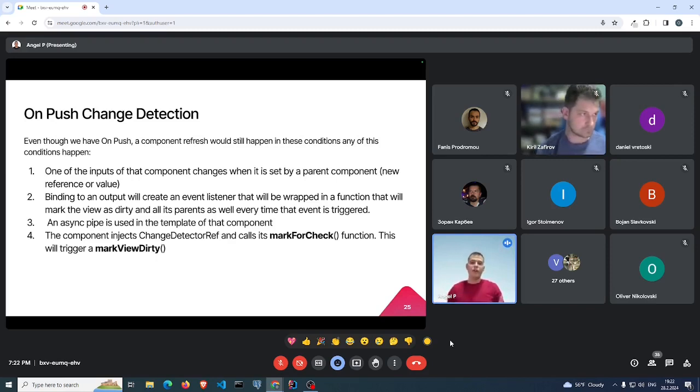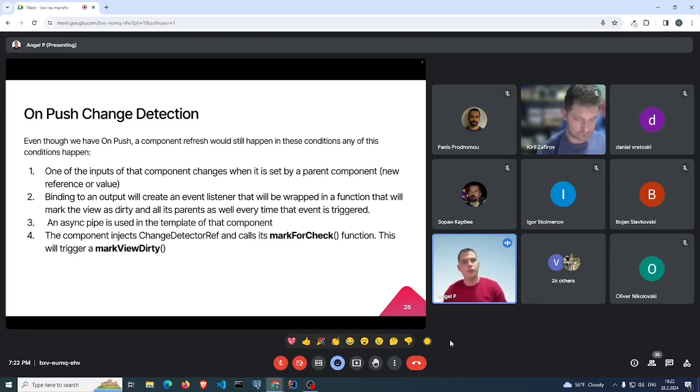One of the inputs of a component changes, set by a parent component. Imagine that the child component has an input property and the parent component passes this input property to the child component. This will trigger change detection automatically, regardless of whether we have on push or default change detection.